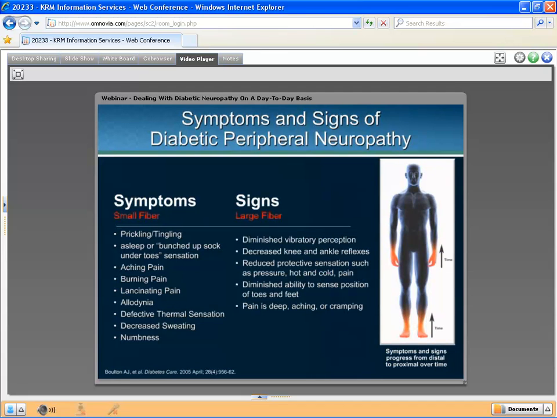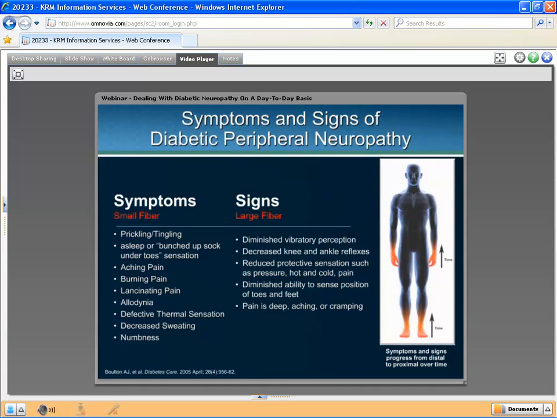So as you look at the caricature of this person, very often we see with peripheral neuropathy, that means farthest away, that the problems begin in the big toe, and it's bilateral, and it works its way up. It may also, of course, happen in the hands, and that may be soon to follow after problems with the feet. So we sometimes will call it glove and stocking neuropathy, but it indeed may progress up the legs and or up the hands.